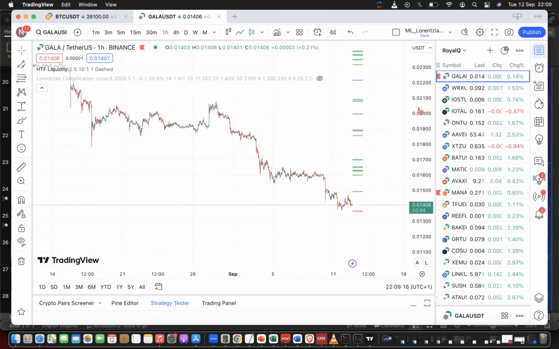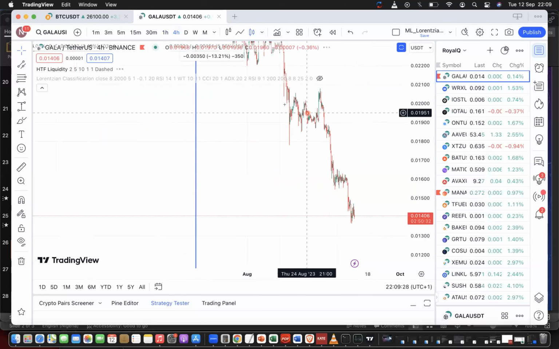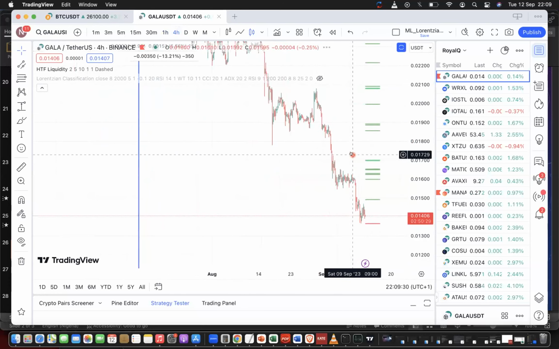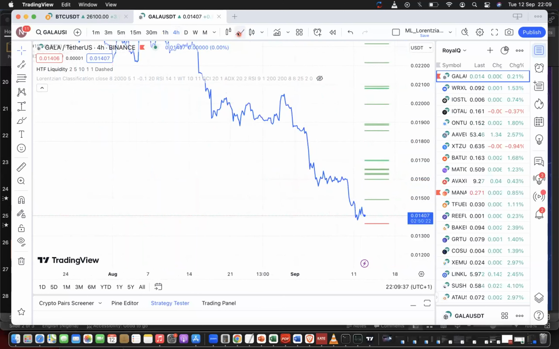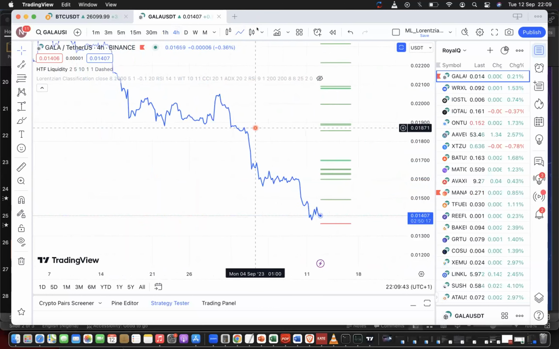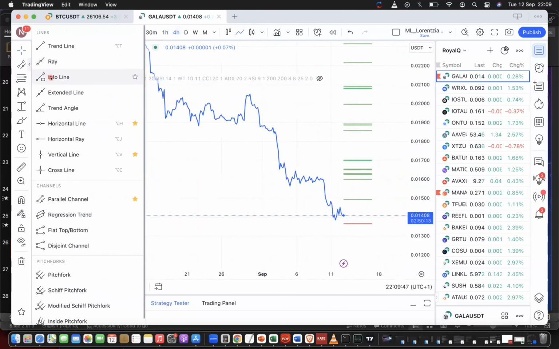So I like to use it when I'm drawing my support and resistance. Like we always tell people, one of the skills you have to master in this team is to go to the 4-hour chart of your coin of choice. All right, when you're on the 4-hour chart, you change it to line chart. You change it to line chart. When it's a line chart, you now see all the edges and spots. You now go to your tool. You can do this on your phone also, and click on horizontal line.